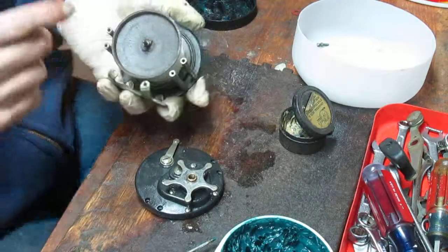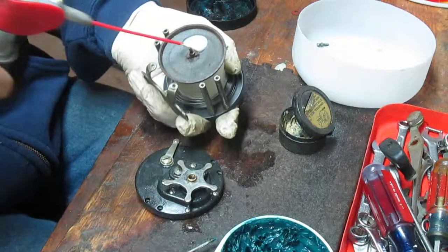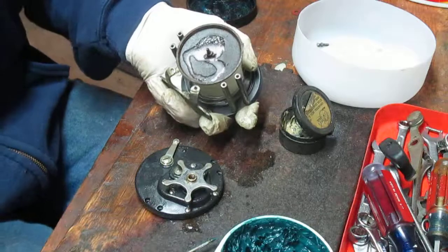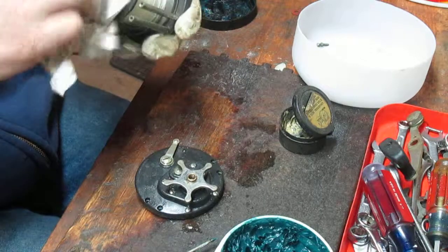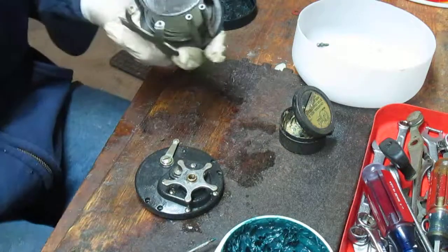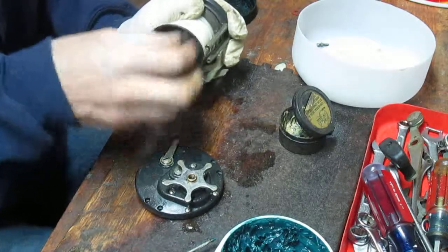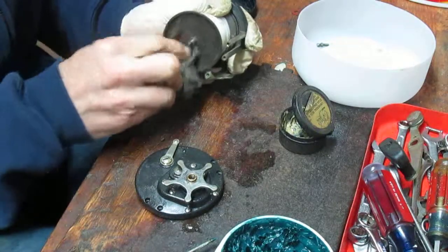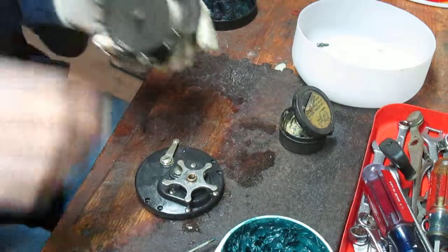Now there's other things I need to do with this reel. First, this spool is showing all of the bad grease. Again, a little WD-40 on there. I'm going to try a paper towel first. That seems to have cleaned it up. And then a little bit of steel wool on that section here, which is going to go into the main gear assembly. I'll make sure that's nice and clean.